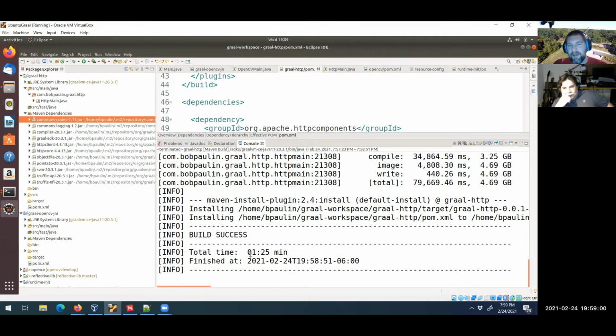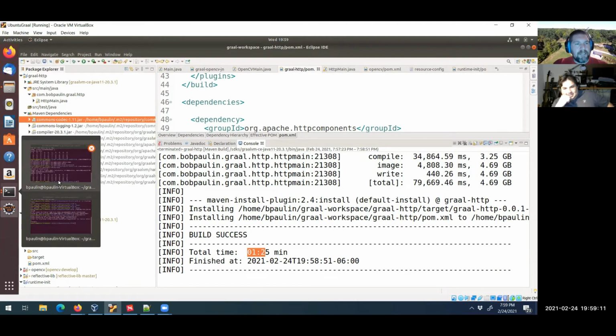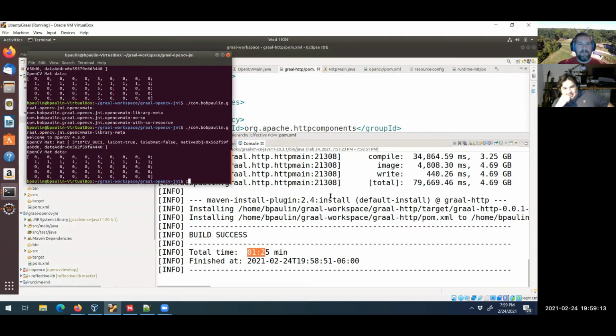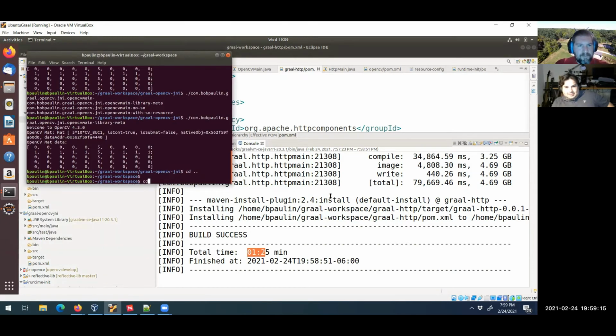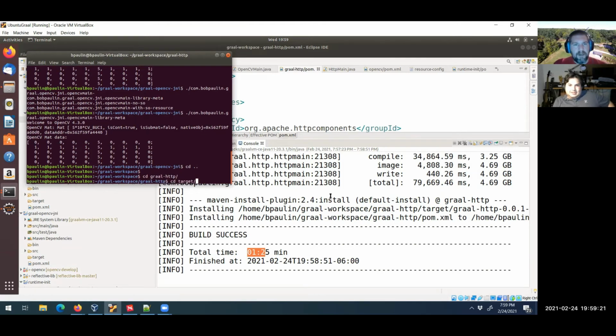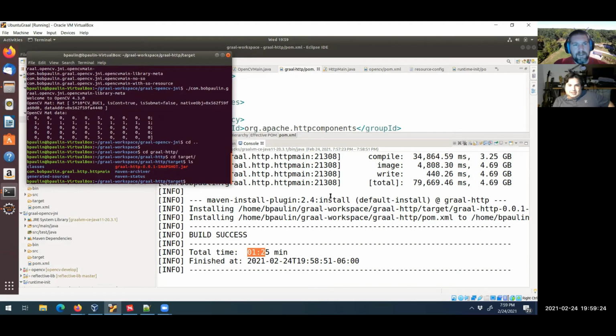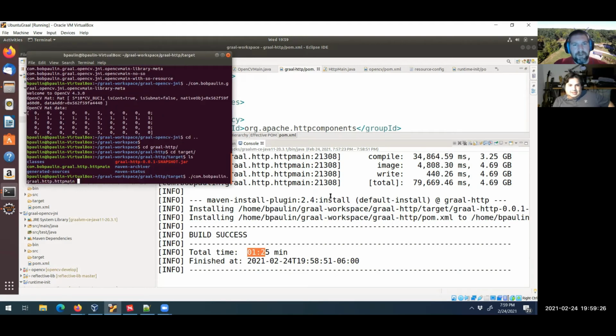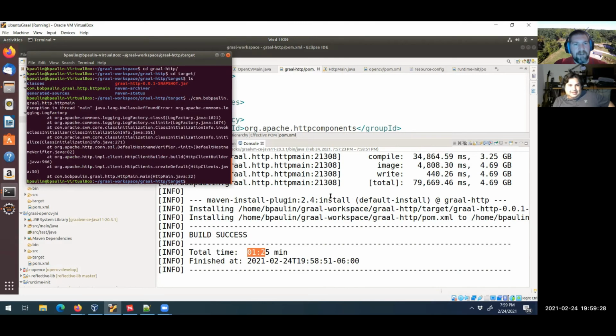So you got to see one run. This build took a minute, and it's only like 10 lines of code. So if you have a big project, you've got to be patient if you're going to be doing it with Graal. But let's take a look. Let's actually run this and see what happens. This is Graal HTTP. We've got to go in our target directory. So you see, I've got my executable that we just built live in real time, and it's going to work.